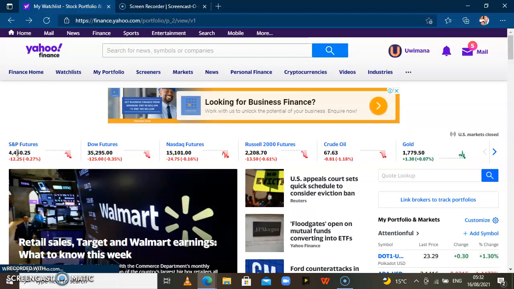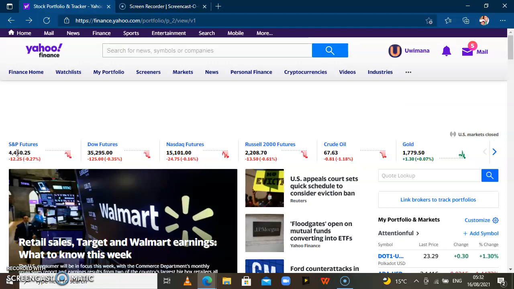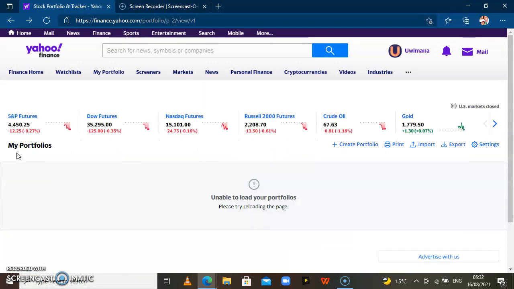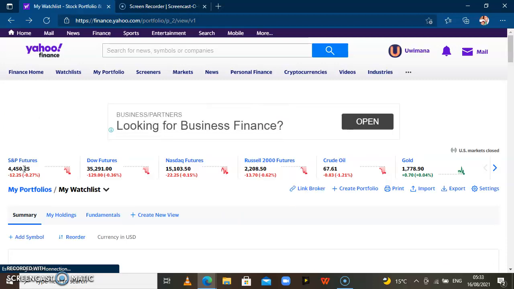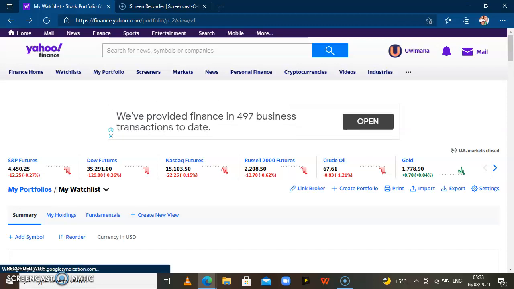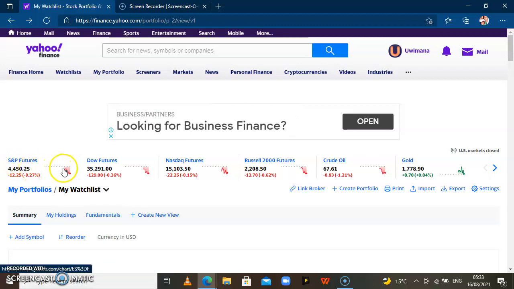So what does an index do? It basically tracks the performance of those 500 biggest companies, in proportion to how much their market cap is. This basically means if the 500 assets in this market have been rising, then we can assume that the whole market has been rising. If it has been falling, we can assume the same. So that's basically the purpose of the index: to show us how the whole market has been performing.